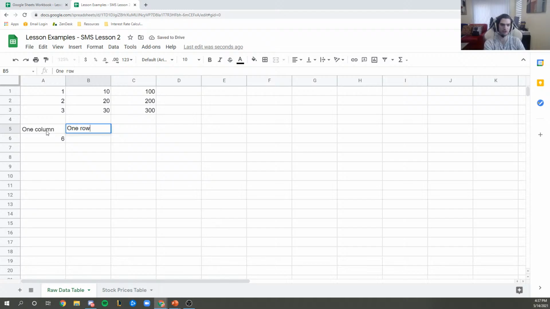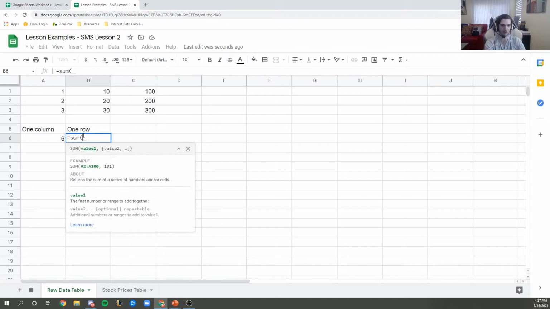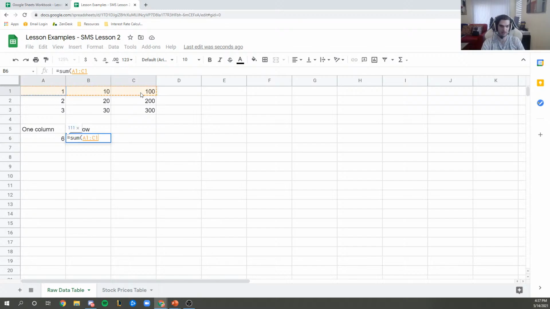We can also do one row, where if we wanted to take these three numbers that you see in blue, we can do sum, click and hold, and drag. This is now going to give us A1 plus B1 plus C1, which is 111.